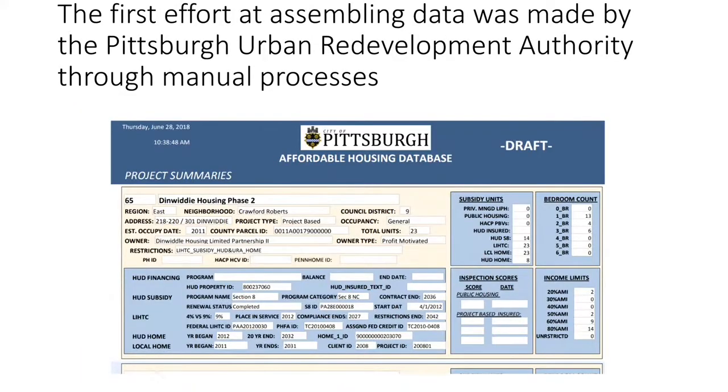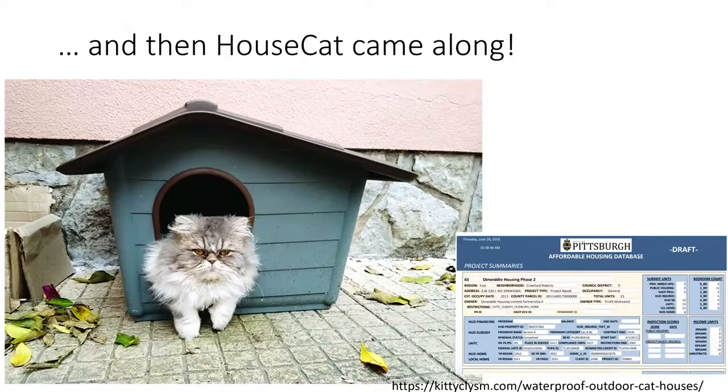And so the Urban Redevelopment Authority made efforts to actually start to track this in a very manual way. They did a lot of really good work, but it was a guy in an office who was not an information systems person pulling this stuff out of HUD's databases and compiling it into a PDF report. So it was great. It was really valuable information. It was very labor intensive.